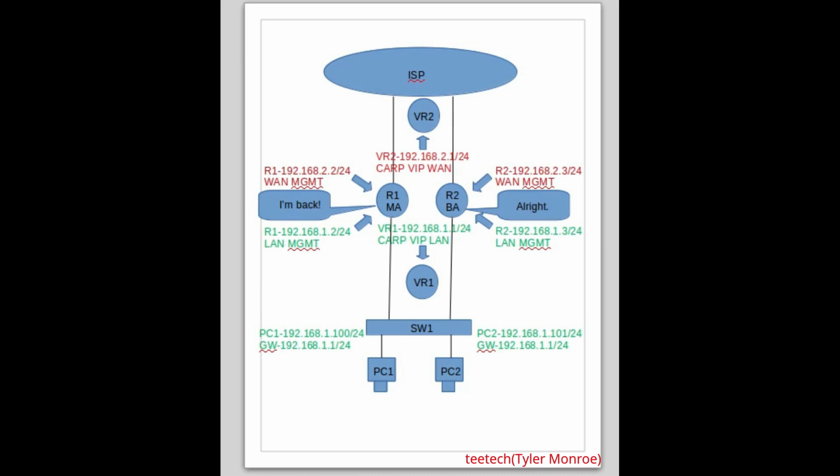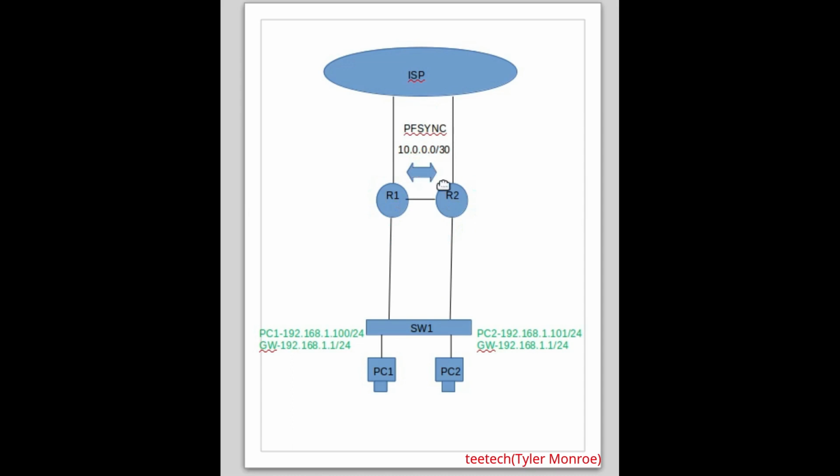Now, the last part of this is that with our case, we're not just using this on servers. We're using this on firewalls as well. Now, firewalls have pass and block rules that when a packet matches a pass rule, it creates state, so it remembers that connection. The problem is, if a connection fails over, that state is lost. Here is how PFSYNC is what it's called, and we have another network between R1 and R2 just for these updates to the state table.